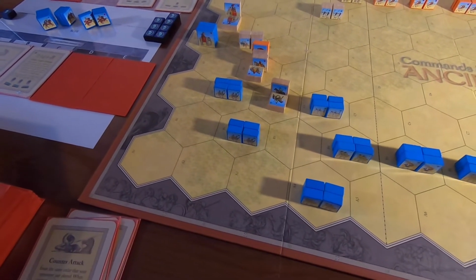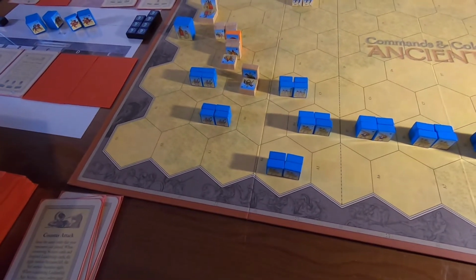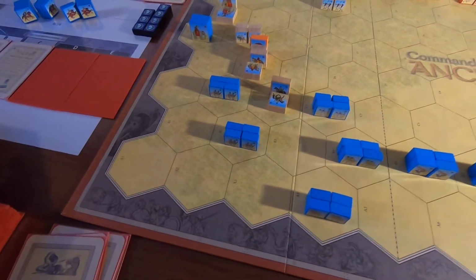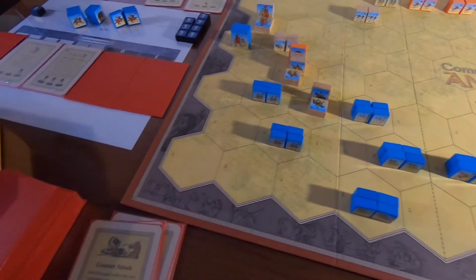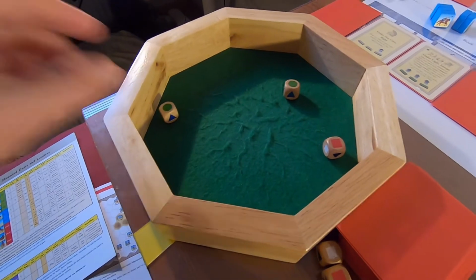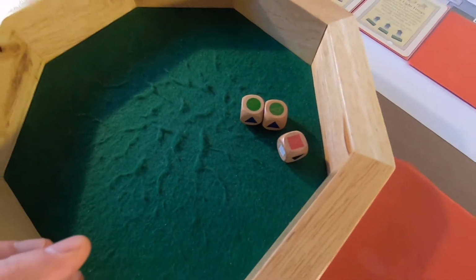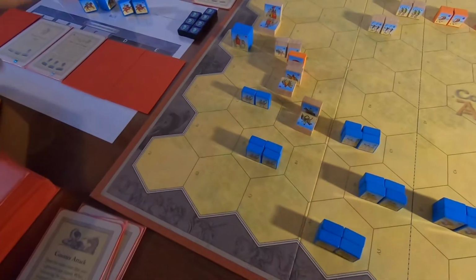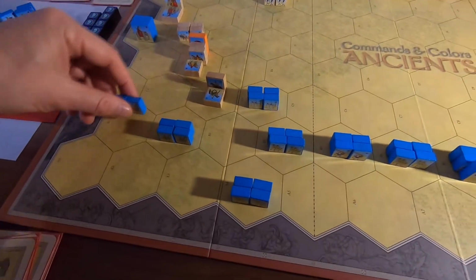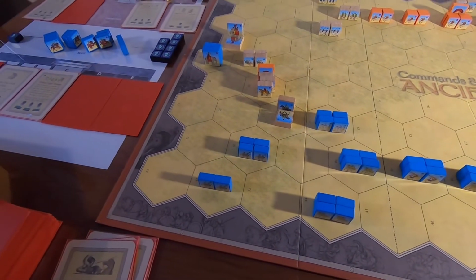So that will be three dice because of the card. And then these guys will try to evade. Yeah, of course they're gonna evade from heavy cavalry, right? Everything else would be crazy. But look at that roll from the heavy cavalry. They got two blue blocks. Then they evade, and these cannot gain ground.